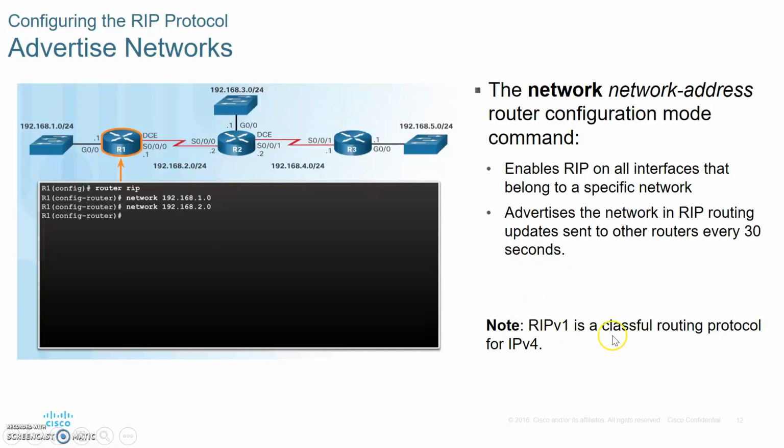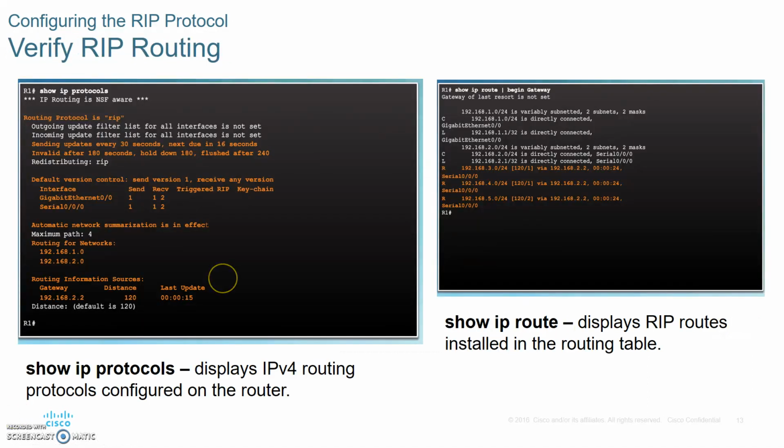Note, RIP version 1 is a classful routing protocol. So if you want to run a classless routing protocol, we need to run RIP version 2. To verify your RIP is running fine, you can run the command show ip protocol. This shows you that RIP is currently running as your routing protocol, and currently it is running version 1. Route summarization is currently in effect and you are summarized at the classful boundary. We'll talk more about that later. It's currently advertising two networks, and this will show the current RIP neighbor that's connected to router R1.